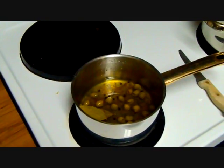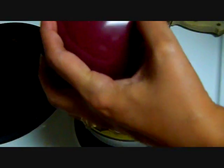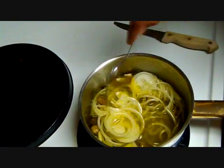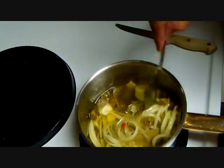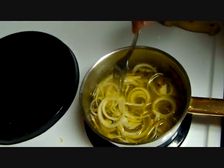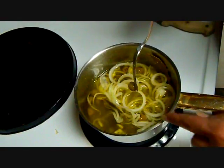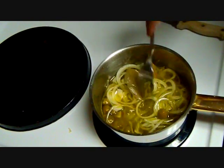Now we're going to add the onions with the vinegar. Ahora le vamos a echar la cebolla. The reason why I'm adding the onions now is because you want them white and a little bit crunchy — you don't want them all soggy and brown. La razón por la cual le estoy echando las cebollitas ahora es para que no se cocinen mucho y no se pongan oscuras, para que se queden blancas. And the vinegar also helps with keeping them white. I'm going to up it to a three and put the lid back on. By the time the bananas have cooled, this will be ready.